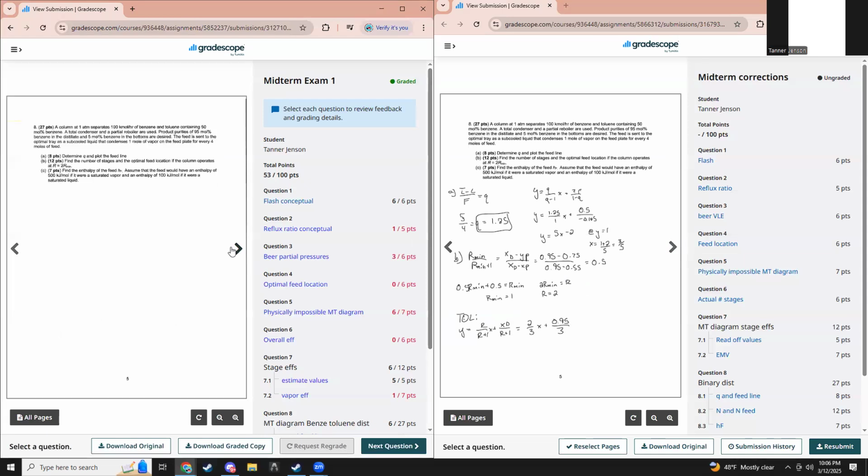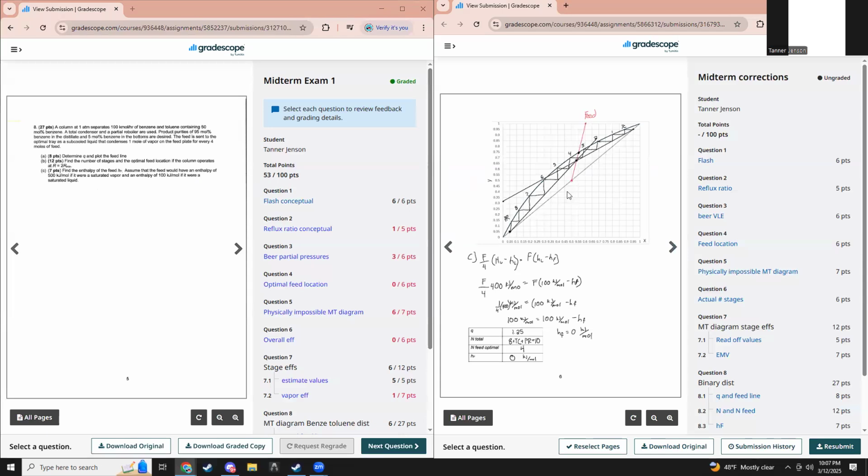For part eight, this one I didn't feel really great about during the exam, and I was taking a lot of guesswork, but I went back and I went through it, and I solved q, which equals 1.25 because it's equal to L bar minus L over F, which is 5 over 4, which is 1.25. Then I used that to find the slope and the intercept of the feed line, which ended up being y equals 5x minus 2. I solved for y equals 1, which gave me x equals 3/5. So I plotted that. And as you can see on this next page, the feed line then has a greater than 1 slope, which is representative of a subcooled liquid.